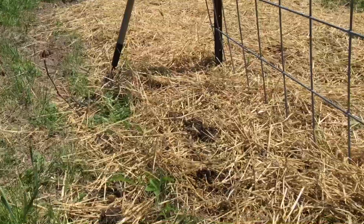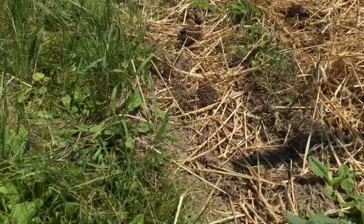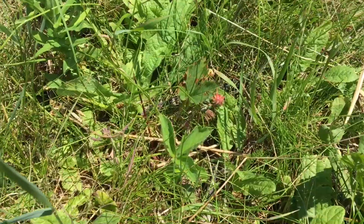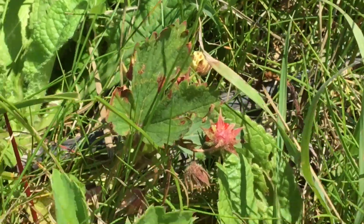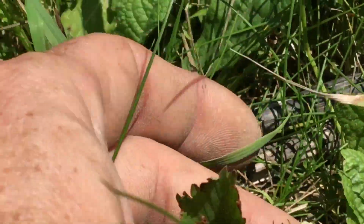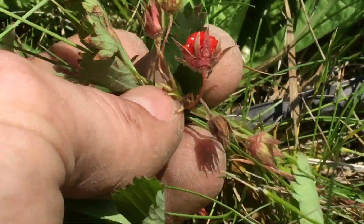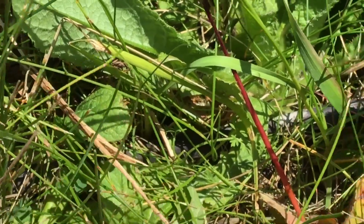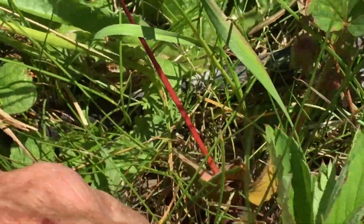So just as I was planting the loofah seeds, I looked over and what's that? I see but a wild strawberry. Oh, they are the best when they grow. They're so sweet. Wonder if I can try and save that sucker. I just might try. I just might replant that.